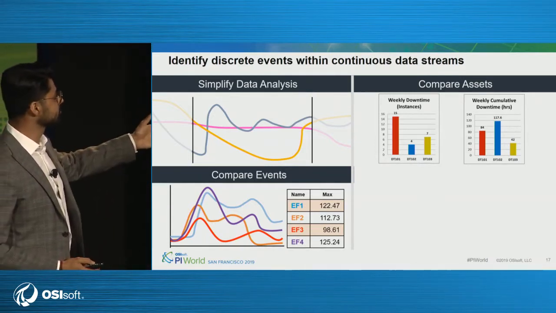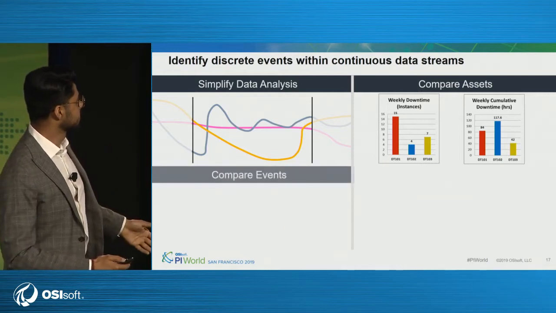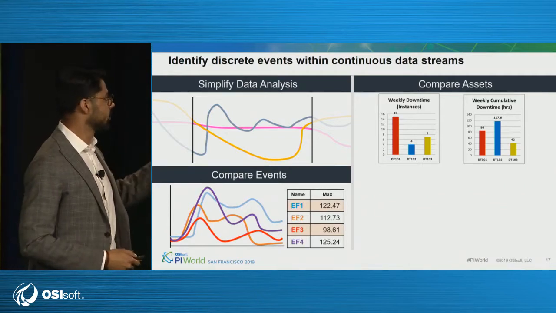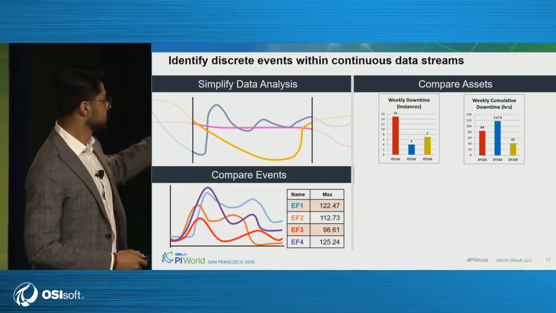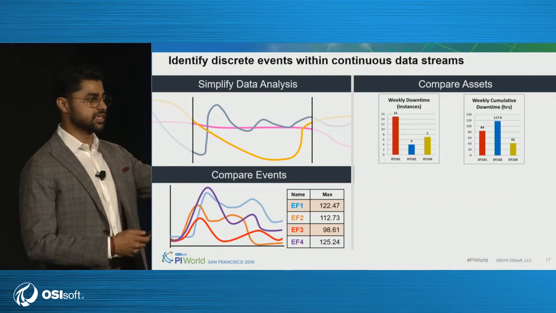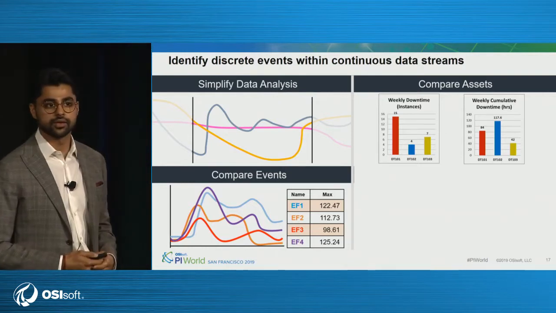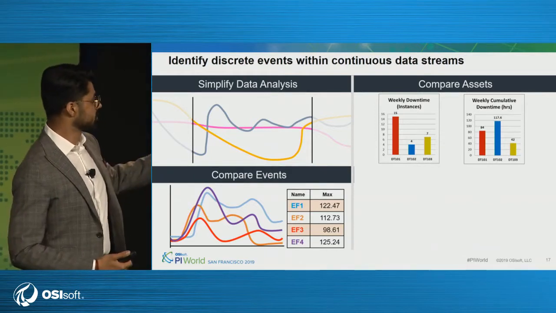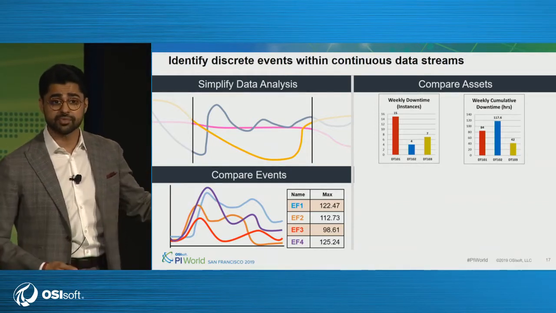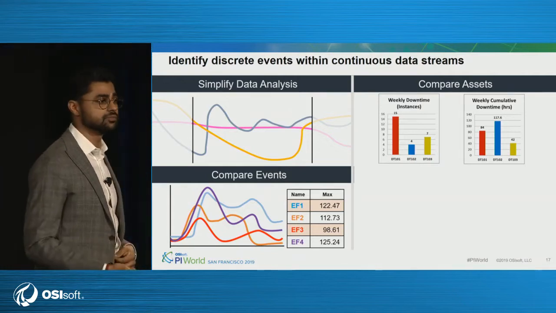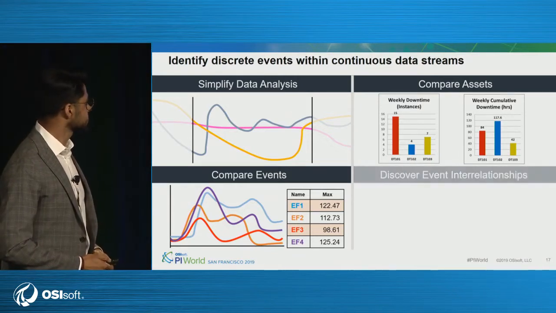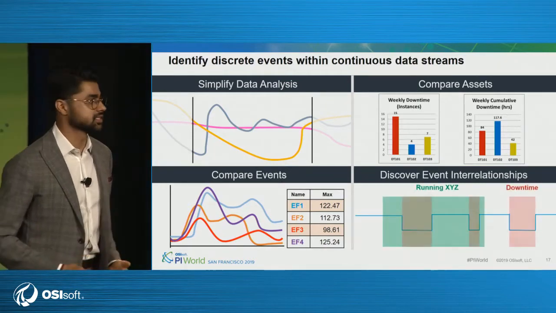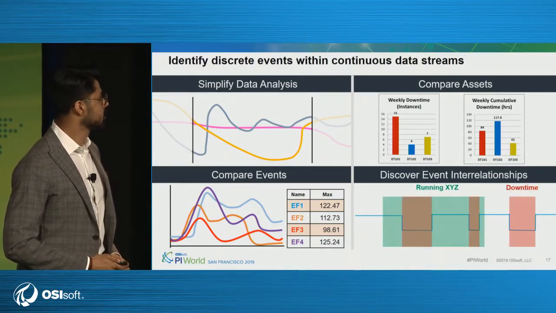This can be really powerful when you layer all the different assets and all of their different downtimes on top of each other. And you can see a visual correlation of what's going on with your processes. Then you can see the visual changes happening, and if you wanted to train some algorithms, you can do that as well. And then, of course, you can apply your domain expertise to make the analysis even more fruitful.